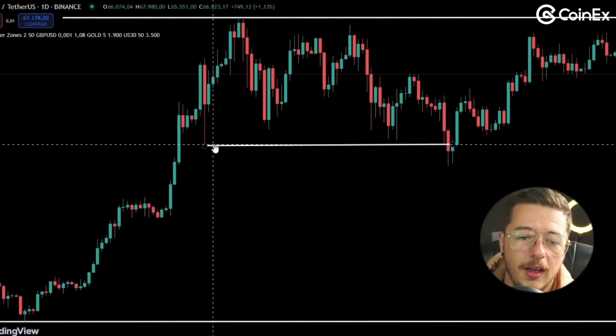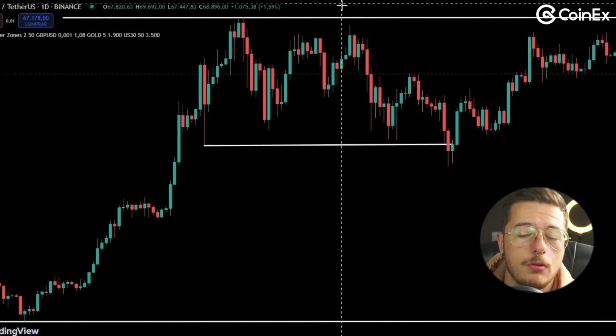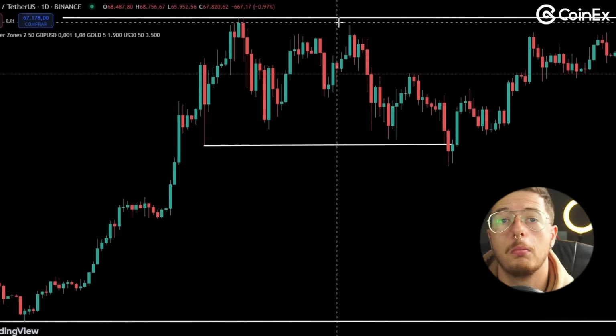So this is my high and this is my low. Once I've got this ready, I've only got to wait for it to either break up or break down to be able to continue. Because remember, to do any type of trading, it isn't very important to know where it's going to go. It's more important to react while it's going. That's the most important if we want to make any profits here.